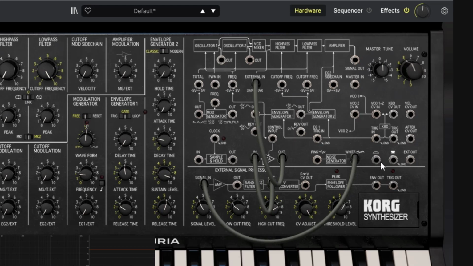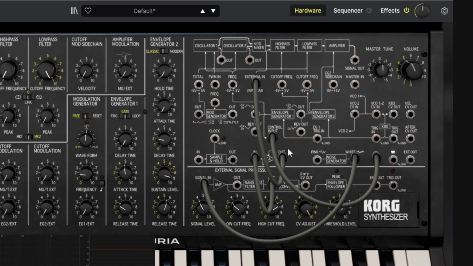Now, if you think about it, this input control just receives an input, and then it's going to control it with that. By default it is the envelope generator 1, but if you connect the envelope generator 2, it's going to be the envelope generator 2. And if you connect something else, it's going to be that something else. So for now, I'm just going to disconnect it. Let's say I want to do the same thing, but I want to control it with the mod wheel.